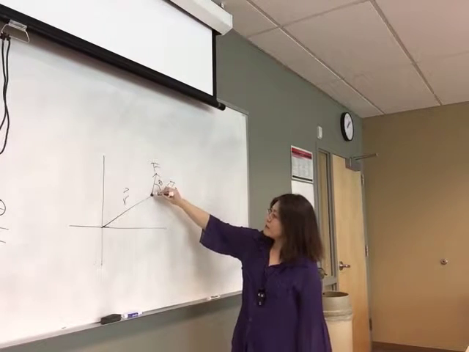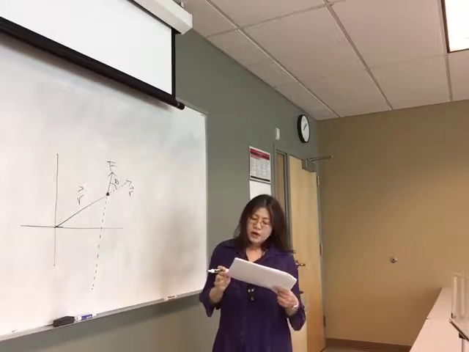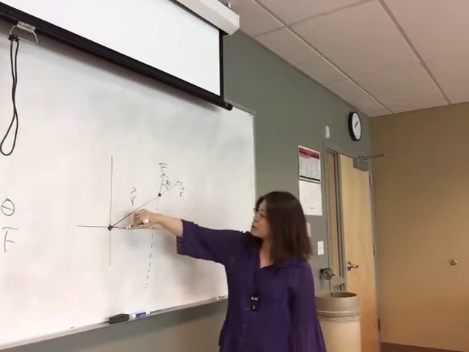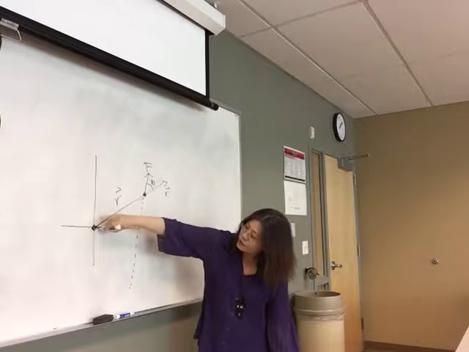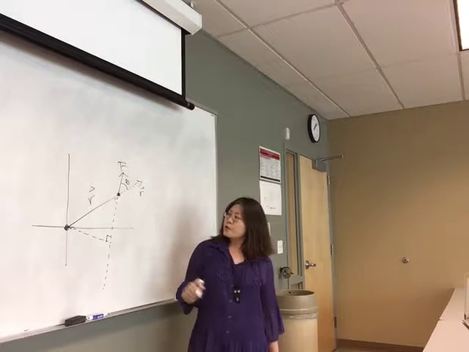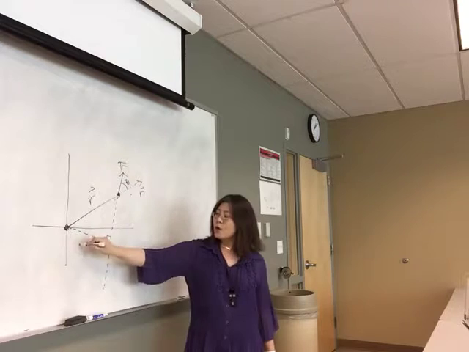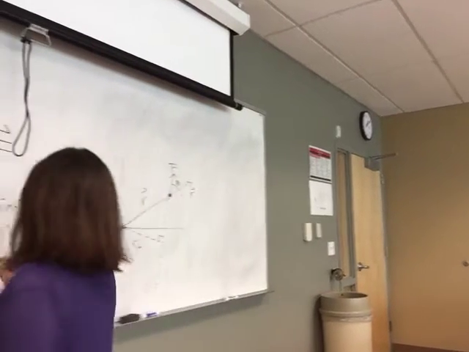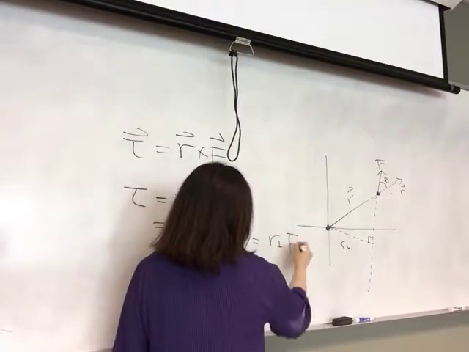This is the force. If you draw the extension of the force, it's called the line of action, and let's say this is your rotation axis. So you can find the projection of R. You treat that as a hypotenuse, and then you have the R that's perpendicular to the force. This is what we call a right triangle, right? So this is the hypotenuse, and this is your R that is perpendicular to the force. This is basically equal to the radius component perpendicular to the force, times the force.